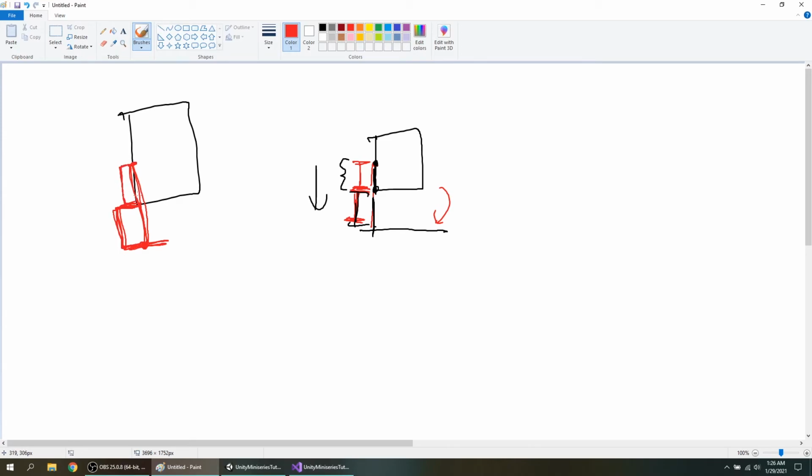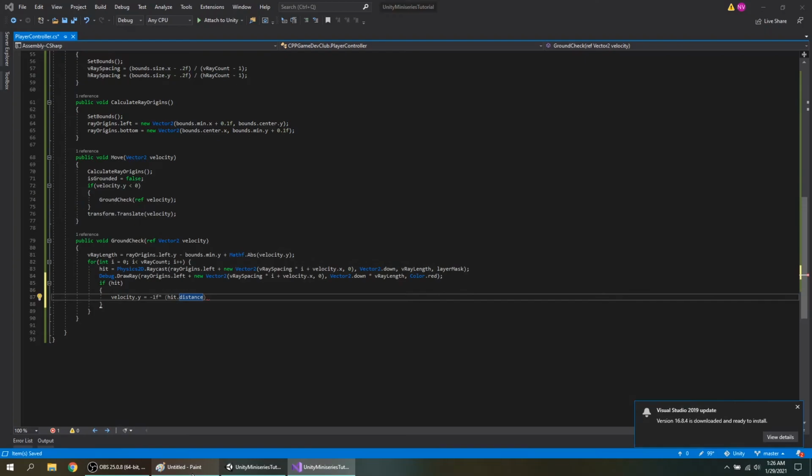So to subtract this, you want to take the bounds.center.y minus the bounds.min.y. So bounds.center.y is the ray origins.left.y.